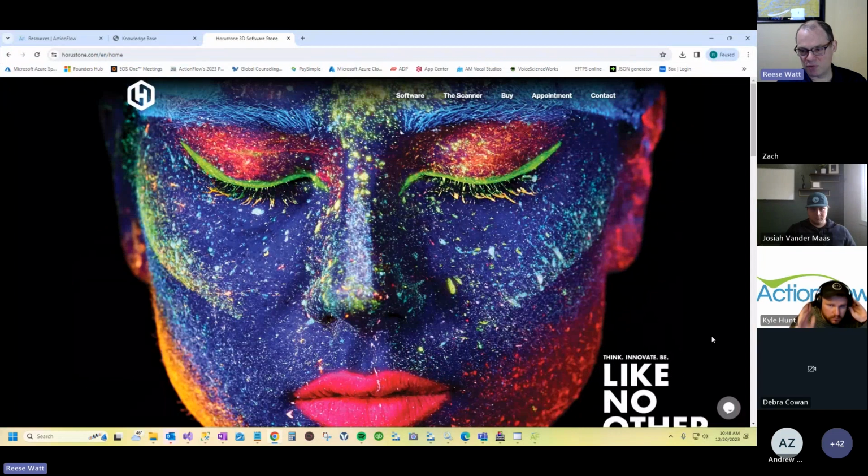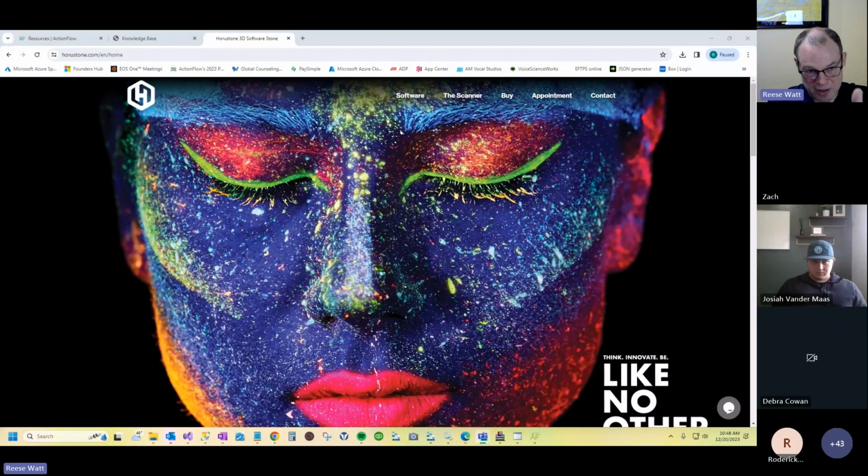So any of you who have been at Surfaces or Ties might have seen this image, 12 feet tall, with brilliant colors. This is Horus. They're basically a Slabsmith competitor, and I think they're gaining some traction.